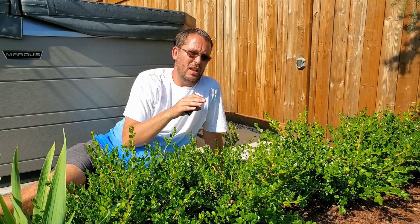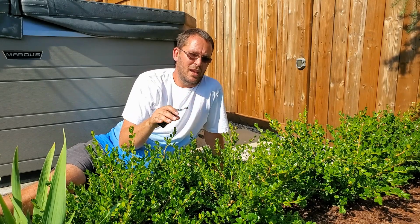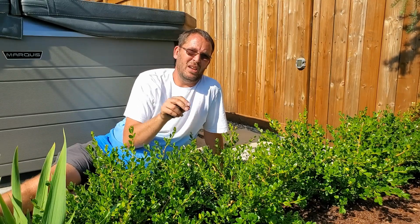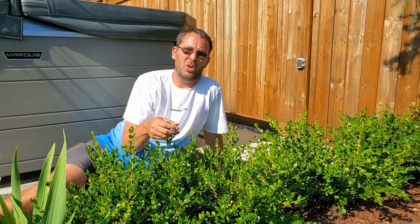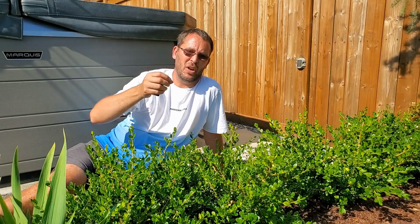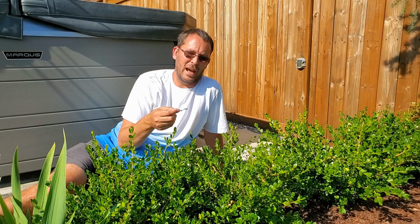You want to keep these moist until they root, so you're going to need to keep them moist for probably 3 or 4 months. If you take these cuttings a little bit later in the season and they haven't rooted, you might have to keep them inside in a cool spot over winter, or if you have an unheated front porch or something like that. They don't have to be too far above freezing, but they shouldn't freeze until they get their roots established.